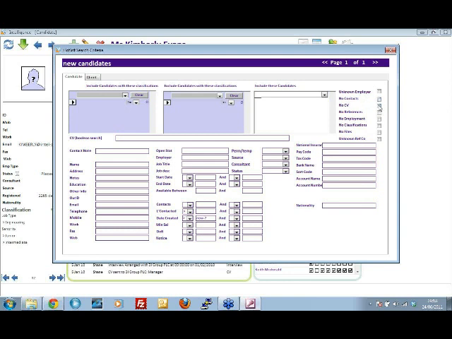That's quite useful. Or anybody who's been added on in the last 7 days and we don't have a CV attached to them yet. Well, why is that? That's the problem. That needs to be sorted out. So create a report like this and run it every day. See, who have we added on that we haven't done properly?